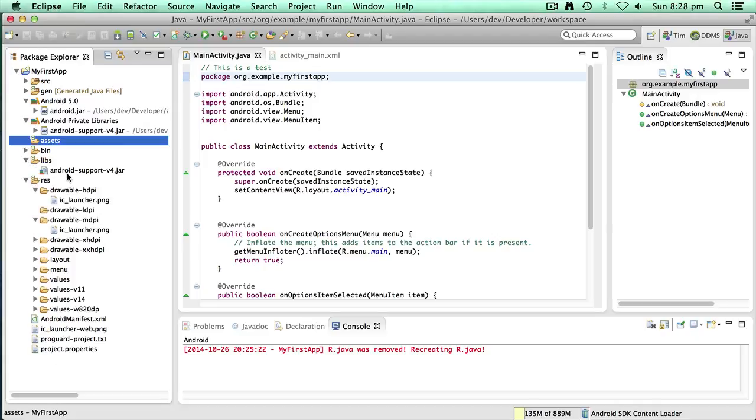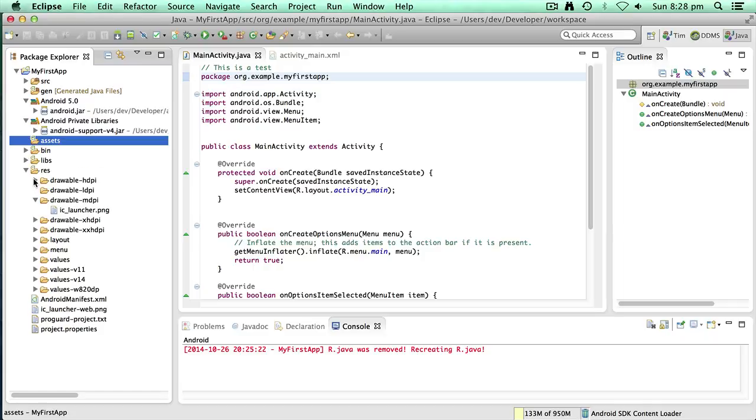This is an area, and you can see that the Android support library is copied here automatically. If you've got third-party libraries, this is the place to put them in. And for example, if there's a specific bit of functionality that you want to take from another library, another Java library or another Android library, that's not part of the standard Android SDK, this is where you'd put it in.